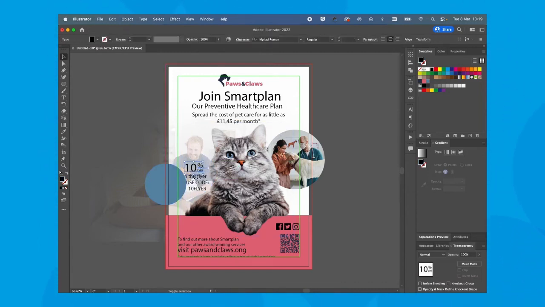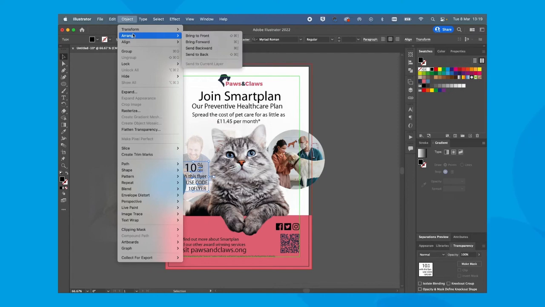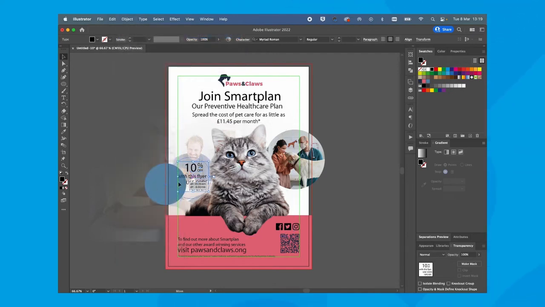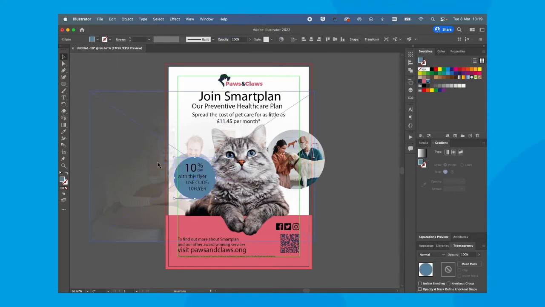I'm just going to select all this text and move the text to the front. So Object, Arrange, Bring to Front, and I'll position that circle in behind. Obviously this is all very rough at the moment, but I think we've got the makings of the layout we want here.